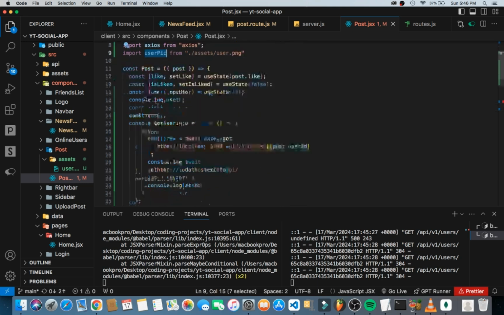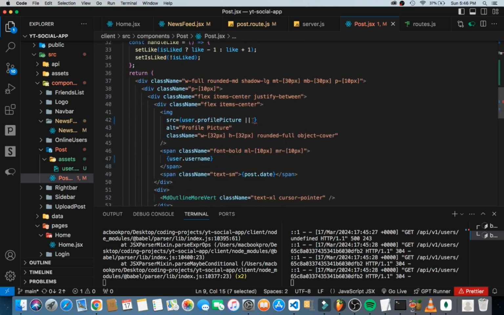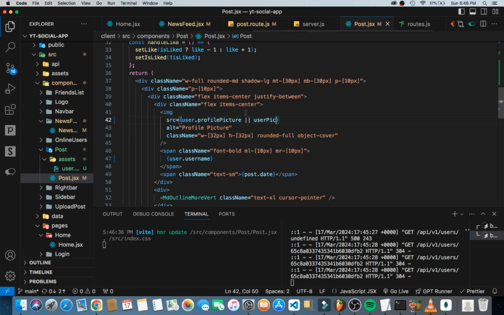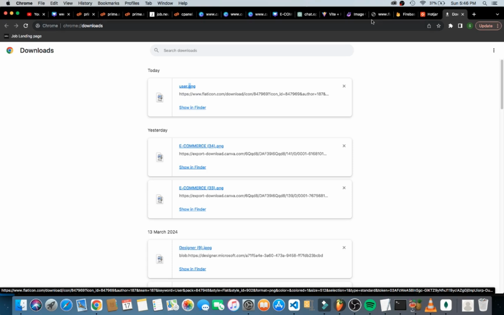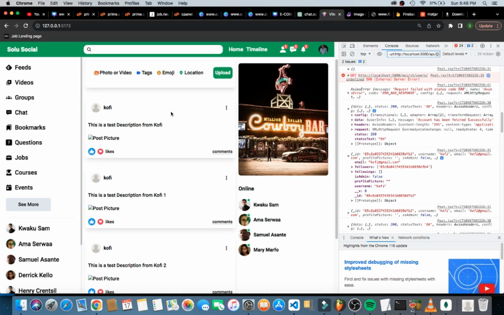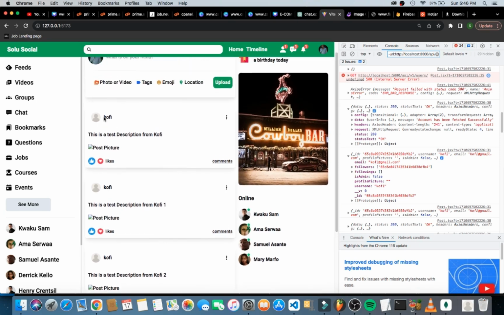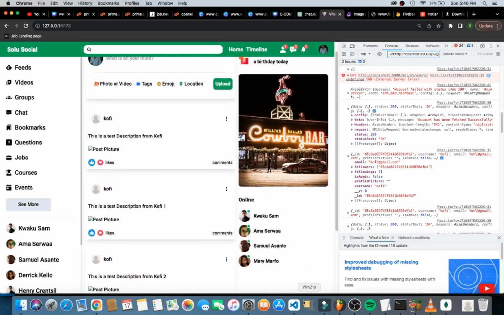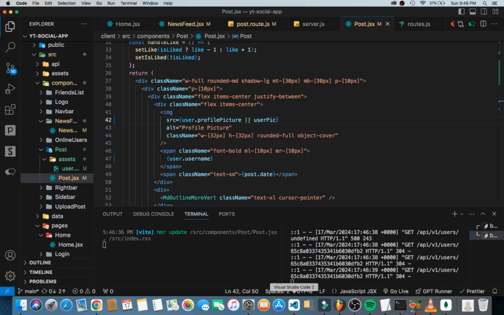Now that we have this, when we go back to the project, you should see that it fills up with all these default profile pictures. Okay, now let us start working on displaying the other data that we have.